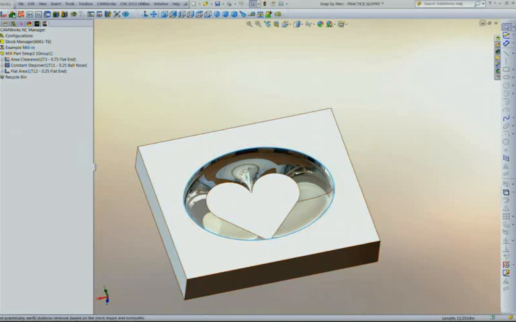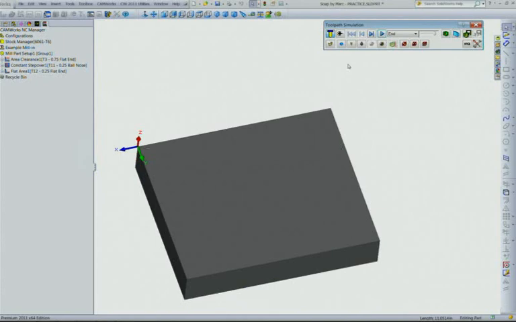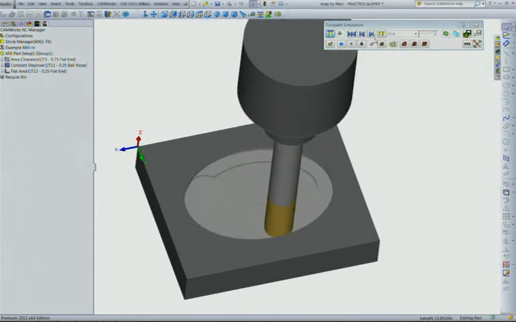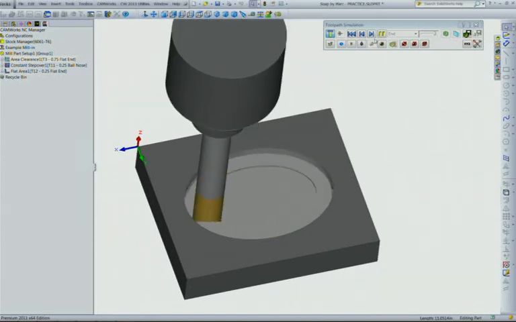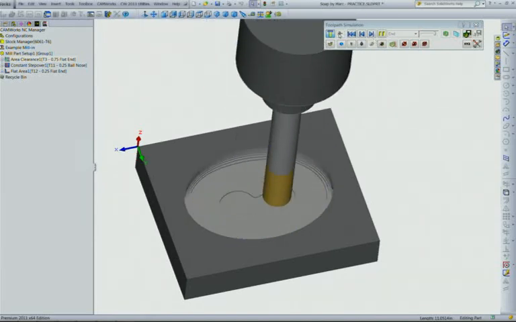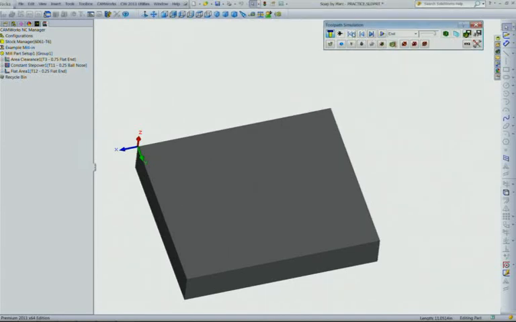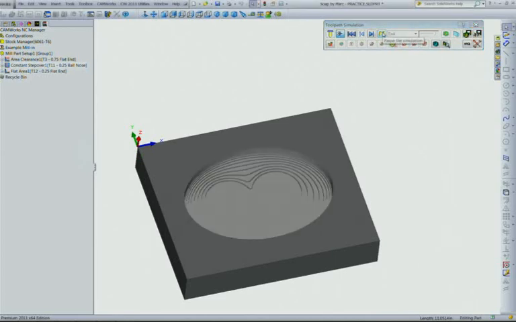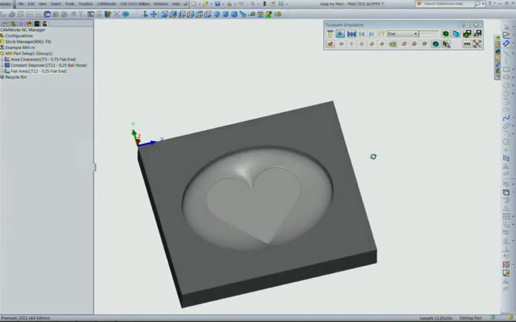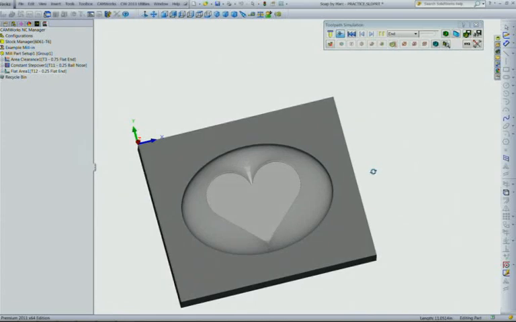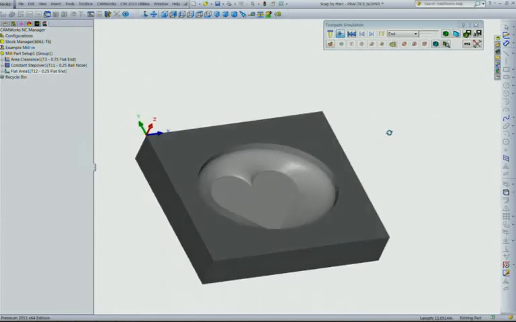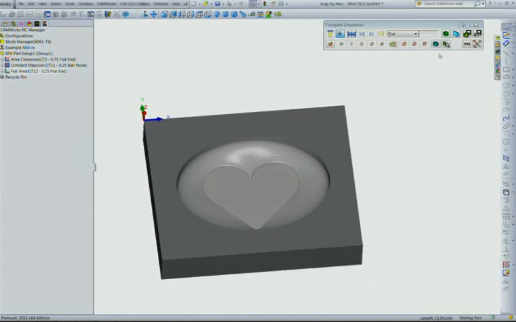Okay, so let's take a look here at the simulation. I could wait for this simulation to run, but you can see it might take a little while. So instead of waiting for the entire thing to run, let me go back and turn on turbo mode here. And what I can do is look at the final result of the machined pocket. Very good.